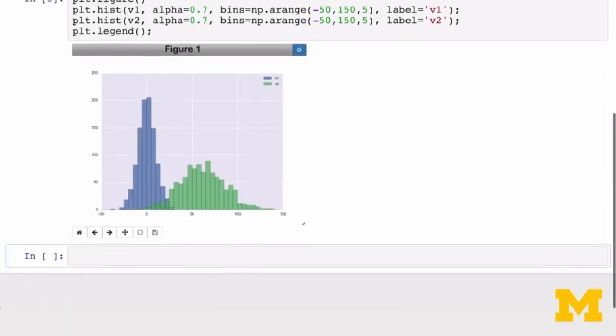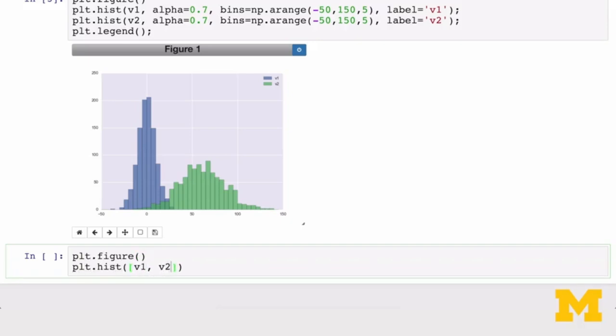Looking at the histograms, we can quickly see that V1 has a lower mean than V2, and that V2 has a larger spread than V1. Even though up to this point we've only used Matplotlib for plotting, we see that even just importing Seaborn has changed the aesthetics of the plot to a different style from the Matplotlib default. Let's visualize these histograms again, but in a different way.